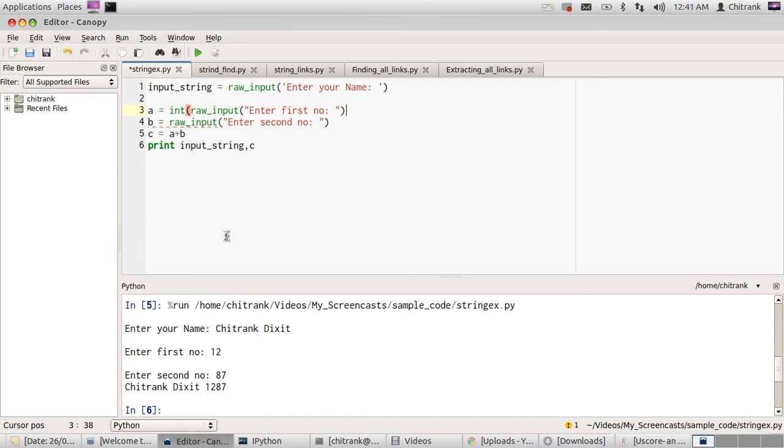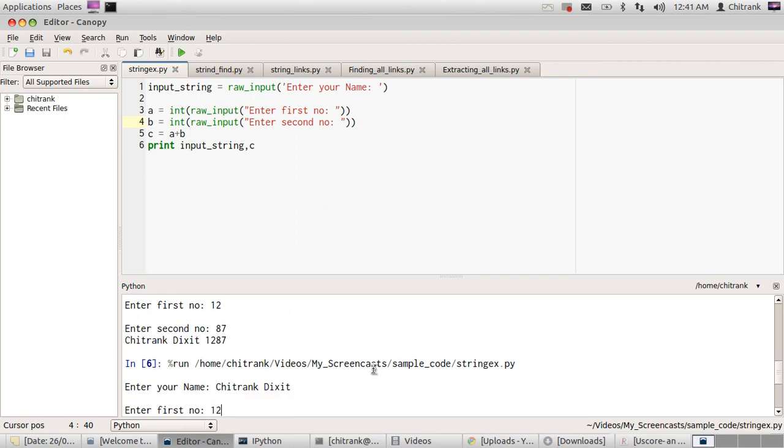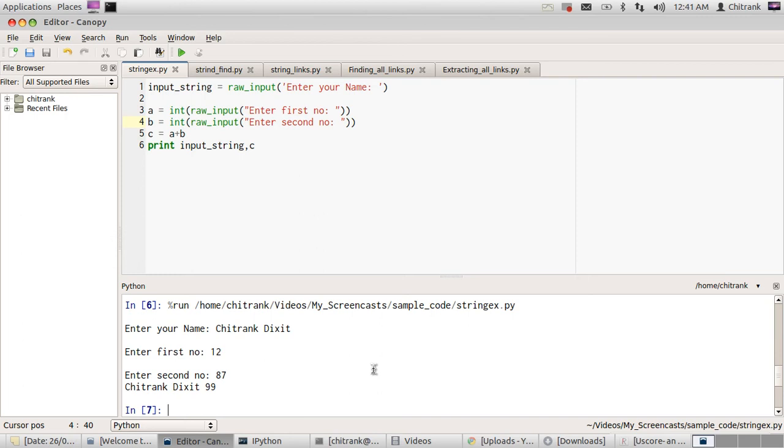We need an explicit method called int, which we declare outside raw input, to convert our string into an integer. Now when I hit the run button, type my name Chitrank Dixit, first number 12, second number 87, I'll get the result Chitrank Dixit 99. 9 and 9, that's my lucky number, that's why I've written this.